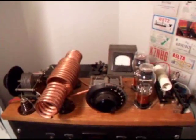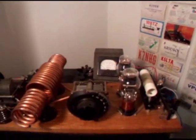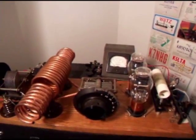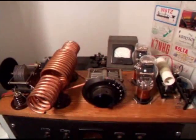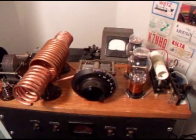It's designed so that by changing two coils, by changing this coil here in the plate circuit, and changing this coil here in the grid circuit, it can run on either 40 or 20 meters. I've used it on 80 and 40. I've never trusted it to run on 20 meters.